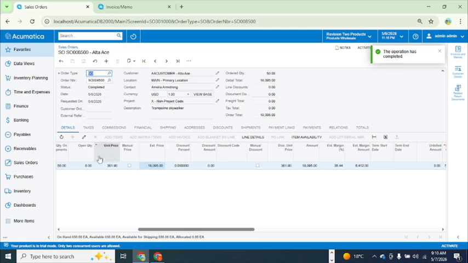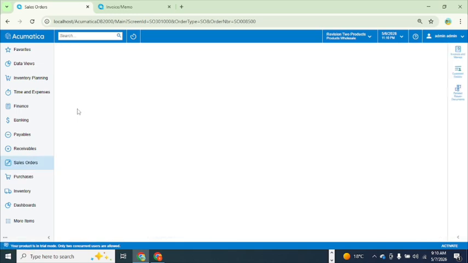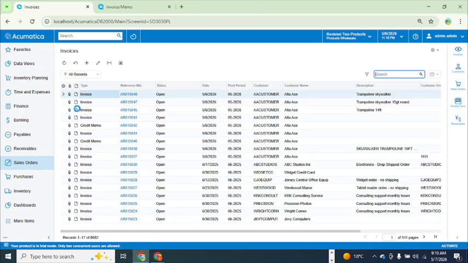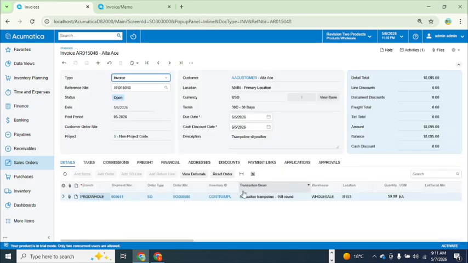So what we can do is visualize this. We can come to the sales order and then come to where we have invoices. This is the recent invoice which you have done. You can see the number of units here. Let me show you. You can come here and see the number of units for which we created the sales order and generated an invoice. There it is, 50 units.